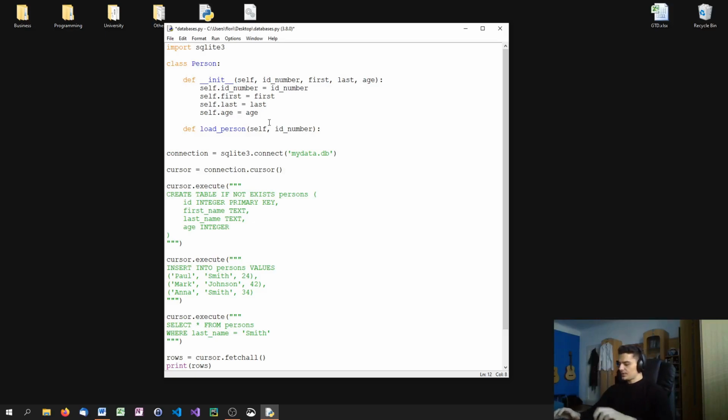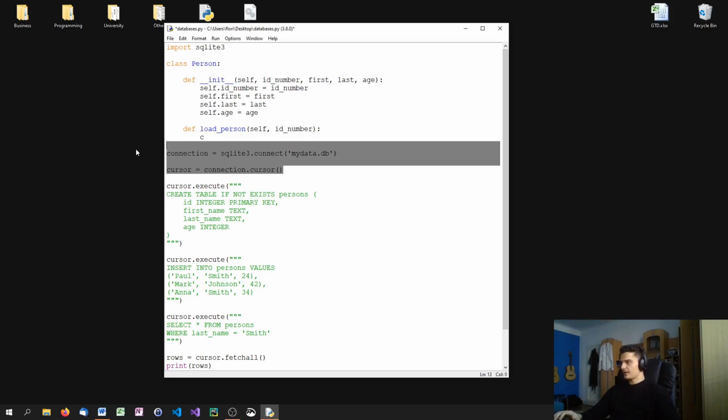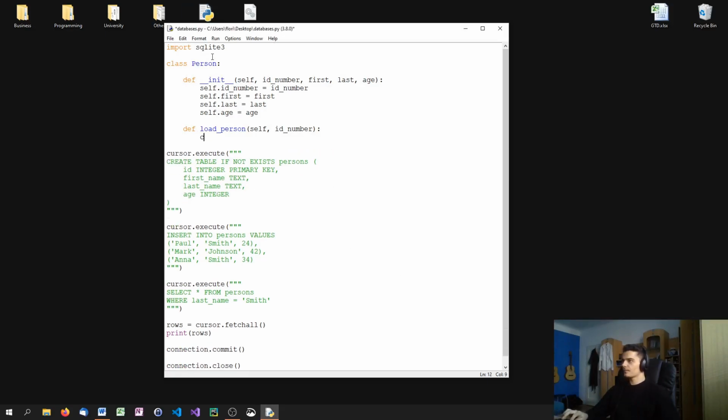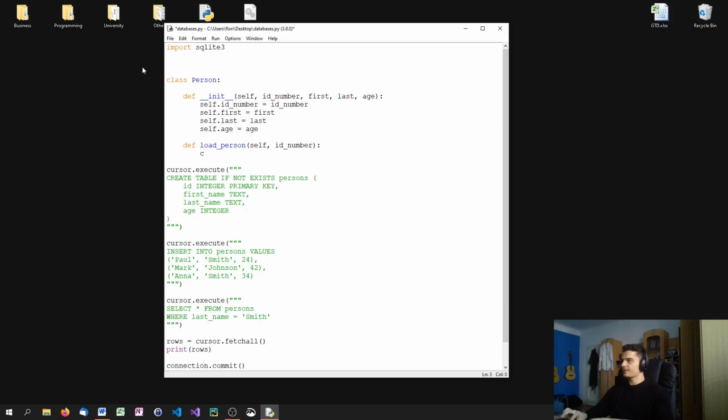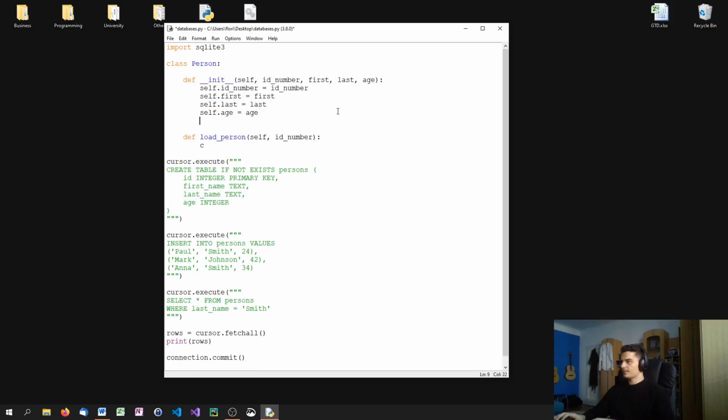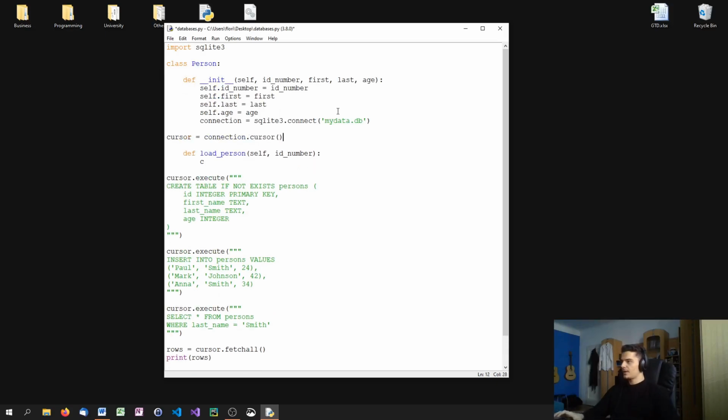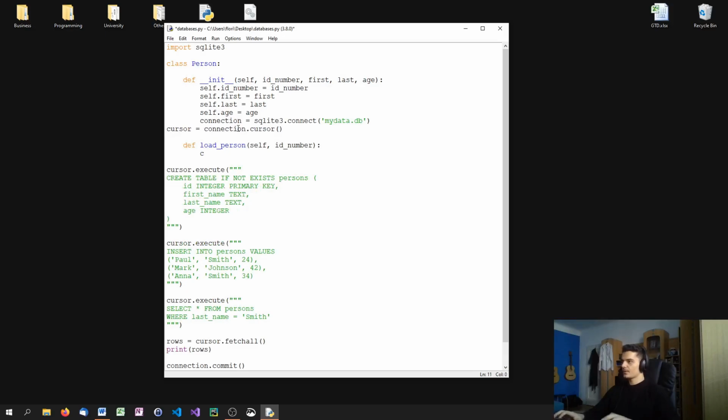So we could just execute, of course, we have to define the cursor up here so that we can use it. Or actually, it doesn't work that way because we need a cursor defined in the class. So I have to specify everything in the class here as an object. So self.connection equals connection, and self.cursor equals cursor. And then I say cursor.execute, and I execute a select statement.